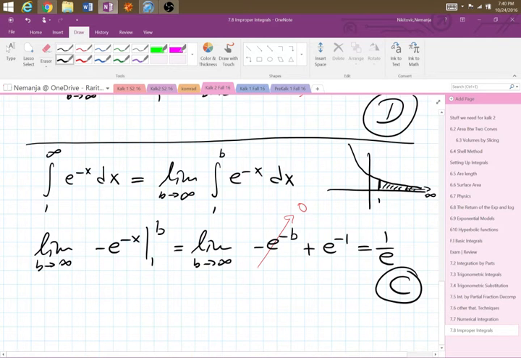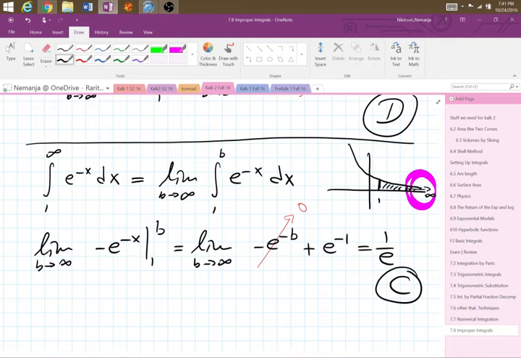So the area is converging to 1 over e, even though, as you can see clearly right there, the area is leaking forever. That gap will never close because the exponential function will never touch the x-axis. It's very interesting to see that a gap that will never close will actually produce a finite area, and that finite area is 1 over e.